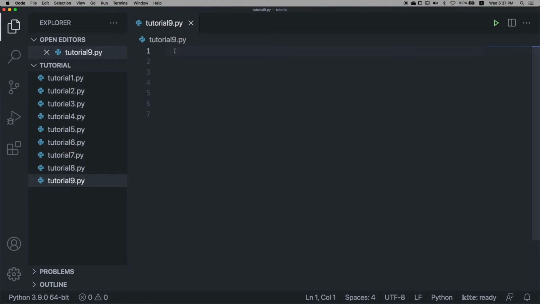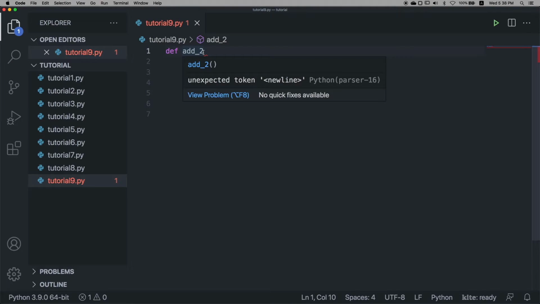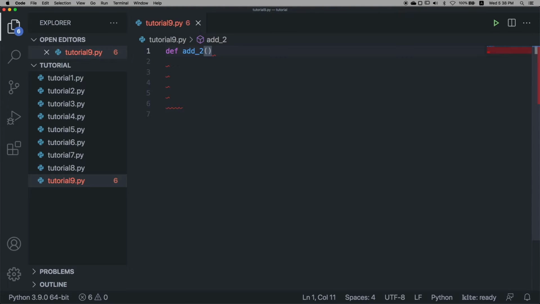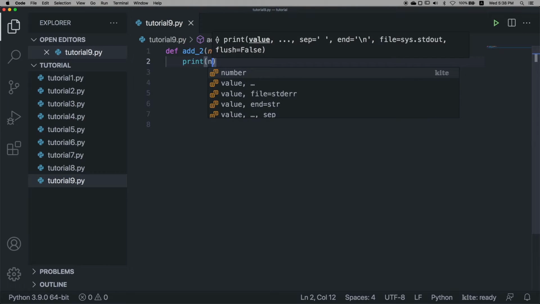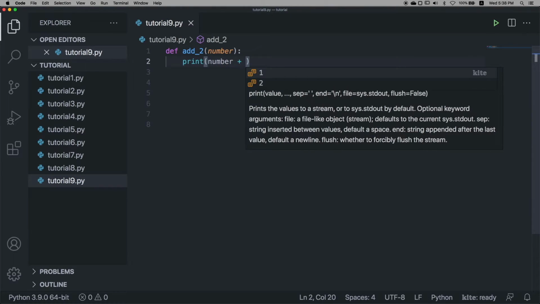So let's define a function called add2, and always remember to use descriptive function names for your variables. So add2, and inside here we will ask for the parameter number, and then inside here we will just print number plus 2.